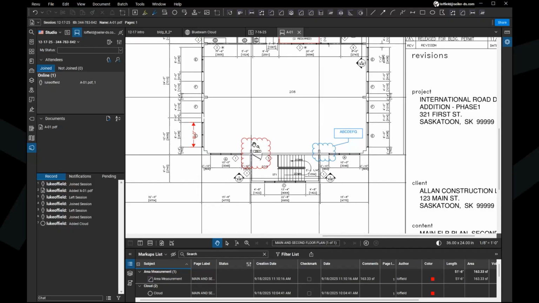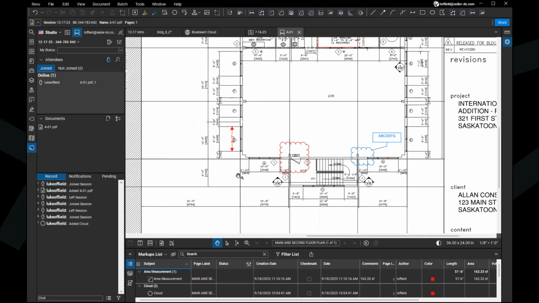So there's going to be a lot of information to sift through and locate. That way we can see exactly what happened, when it happened, who did it, and what conversation took place between those folks while this studio session was taking place.